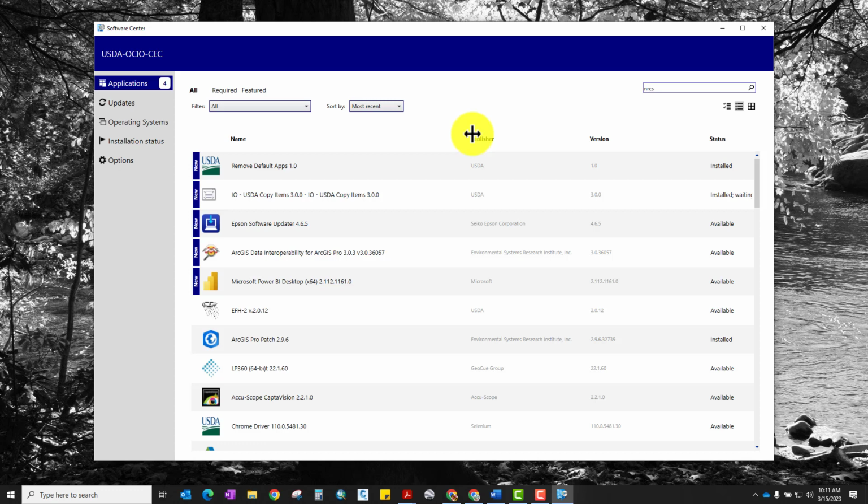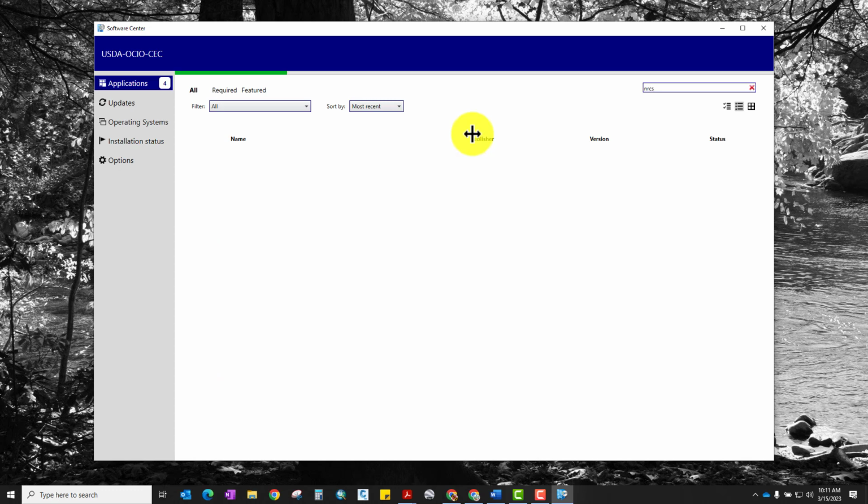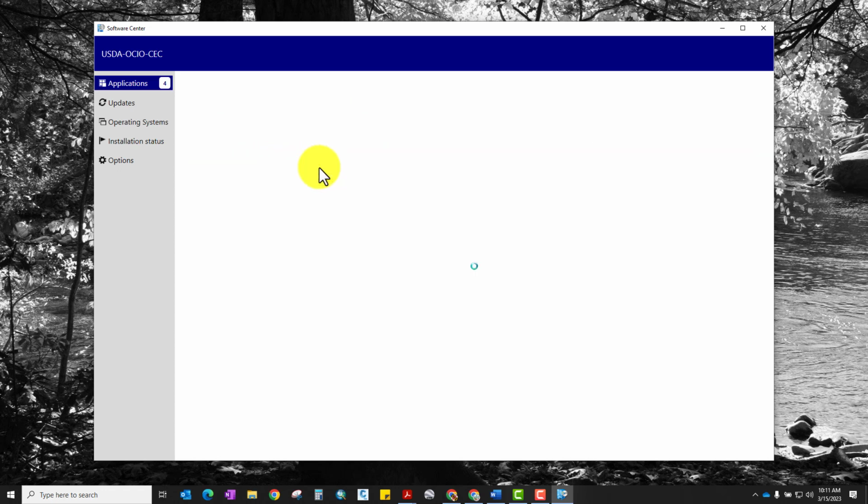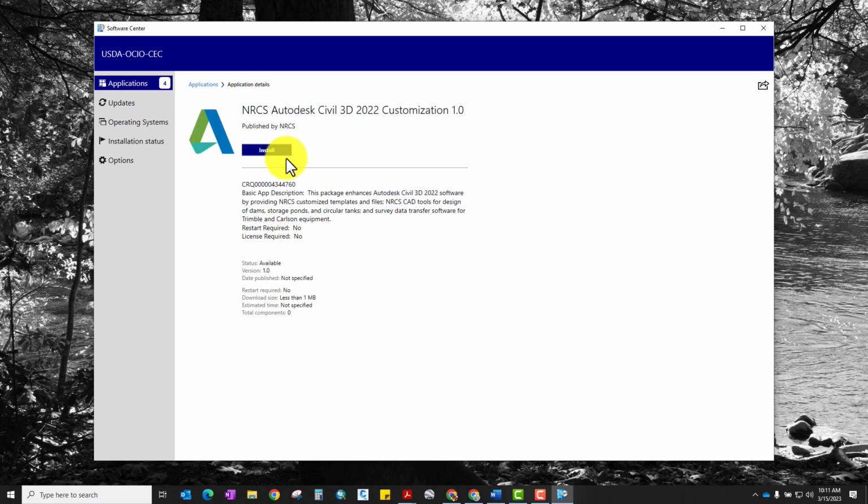It might come up, it might not. And the first thing that pops up, NRCS Autodesk Civil 3D 2022 Customization 1.0. Go ahead and select that and click Install.